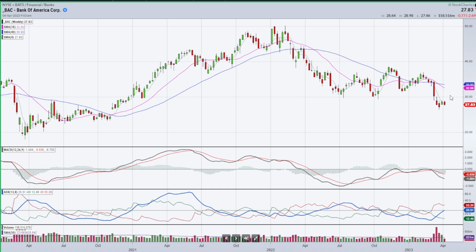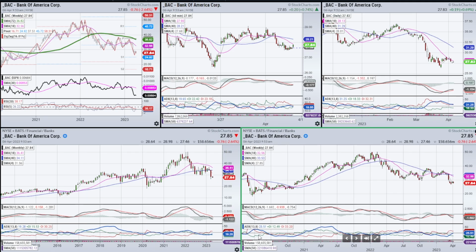If this can't get above 30 here over the next week or two, then you have to sort of assume that it's fallen through the ice, right? I mean, we broke through this key support level, and now we're kind of underneath that, and every time it bounces up there, it's going to hit its head on it. Look at the momentum starting to increase on this and the volume pattern. The biggest negative with the banks is that we had this violent move to the downside. We got really extended to the downside, oversold, hit some support, and the rally was really muted. Really muted. That's not what we want to see.